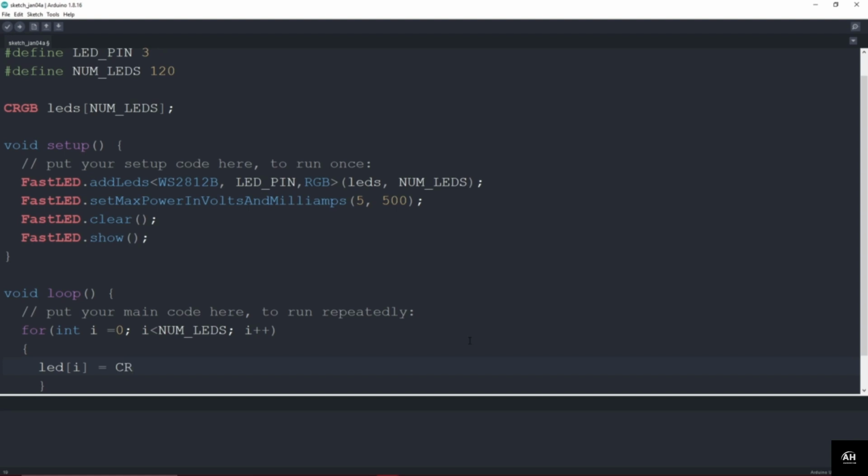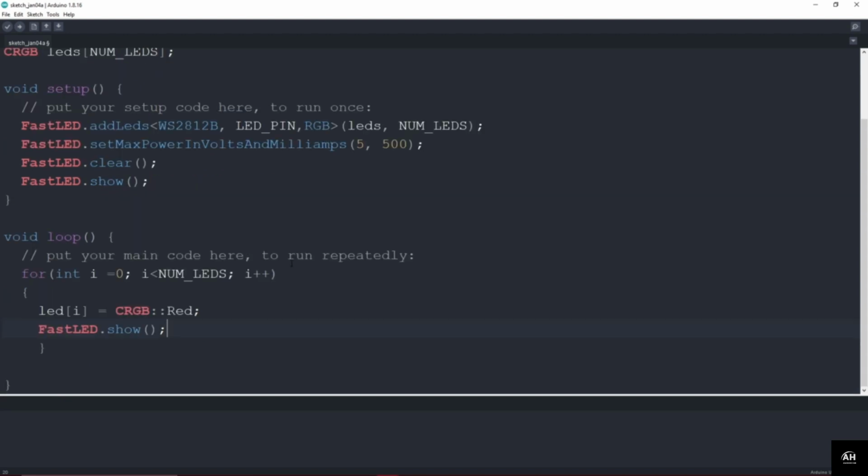So I will do CRGB, and after that I will just provide 2 colons here, and I will just set the color to red and add a semicolon at the end of it. And to show the result, we just need to type FastLED.show, and the s for the show should be in small, and we'll add these brackets in here. And once we are done with it, we can also add a delay, so we will be able to see the output.